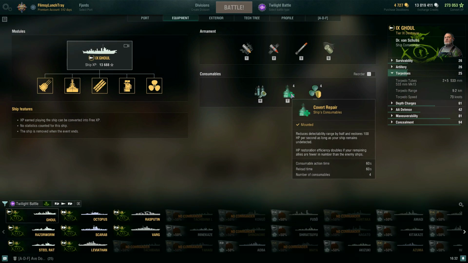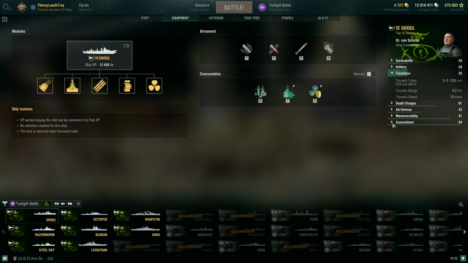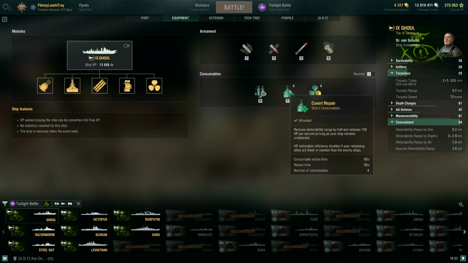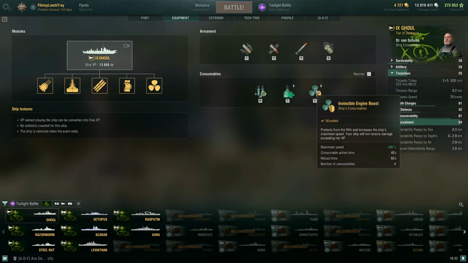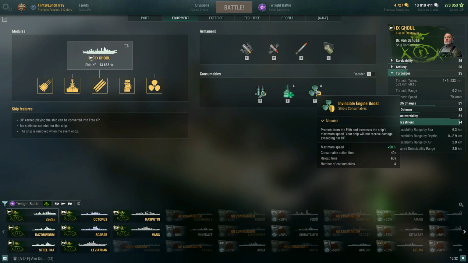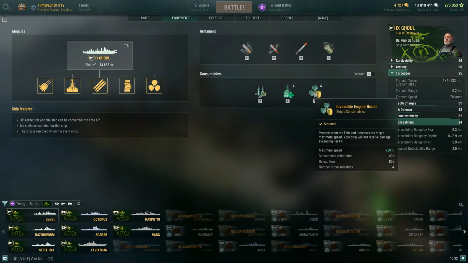You can also utilize this if you want to rush a battleship, because your concealment is 6.3, so then you have like a 3.1, 3.2 concealment, and then you pop the invincible engine boost right as you're about to get detected, and you can easily YOLO a battleship or a cruiser. So when you tie these 2 consumables together and activate them at the same time, it's really good stuff.